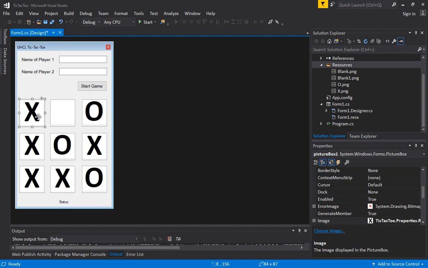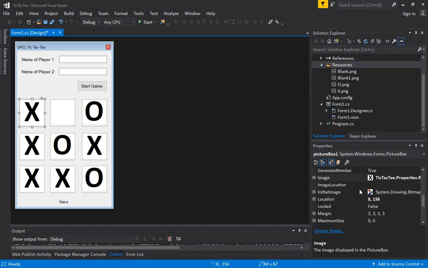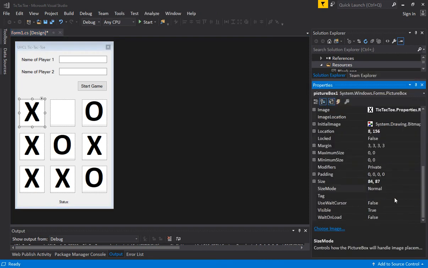Now, as you can see, there's a difference between the size of the X and the O's because of this blank here. So to ensure this thing stretches, there's a property that we can assign. And that property is called size mode, so we may want to say stretch the image or auto size. Actually, I'll say just stretch the image because the control size should remain the same. So we'll have to do that in all of them. As you can see, when we are stretching the image, the extra gap is getting filled and things are looking much more consistent. So let's do that for each one of our controls.